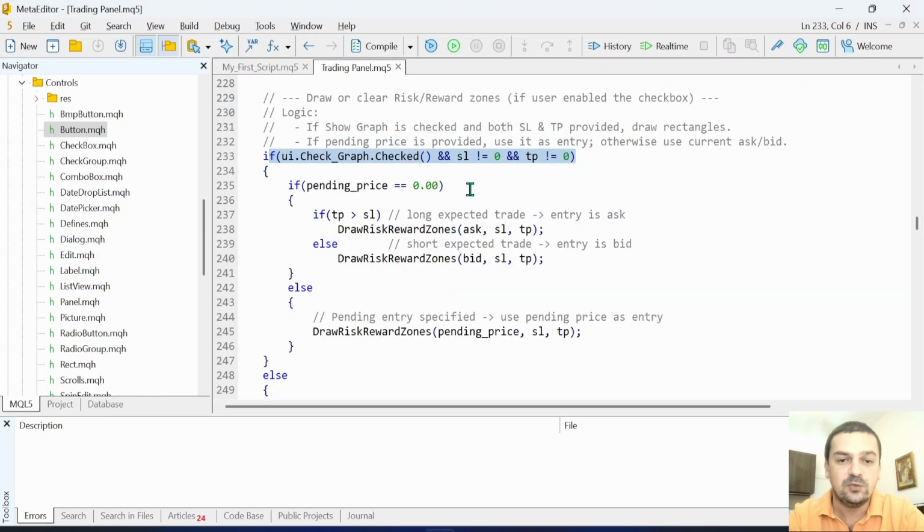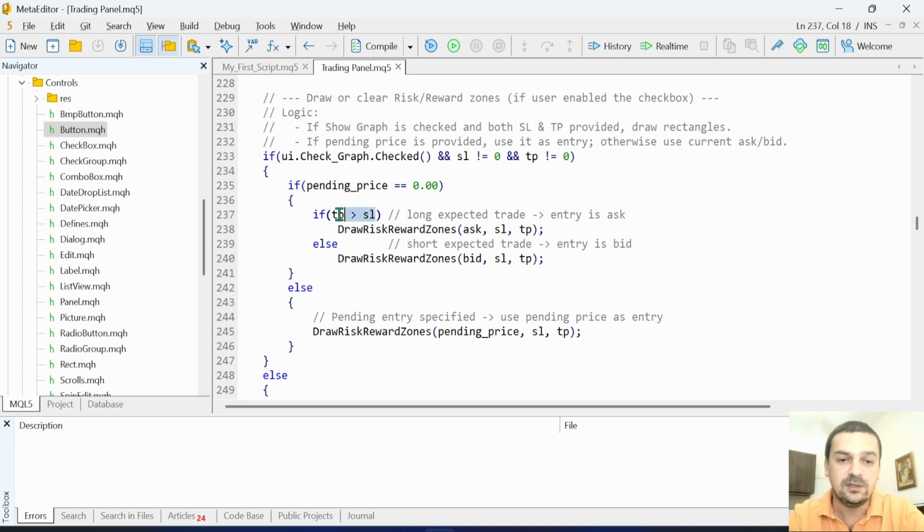And the next one is to take a look if we are using pending orders or we are working with market orders. And if the pending price is 0, looks like we are trying to place a market order. So in this particular case, depending on the direction, if the take profit is above the stop loss, looks like we are trying to open a buy position, and we will use the ask price to draw our zones.